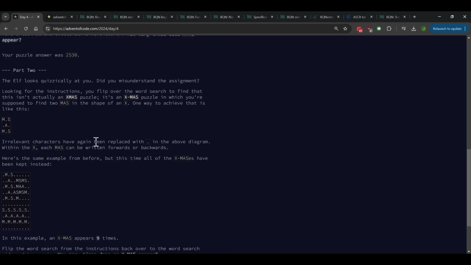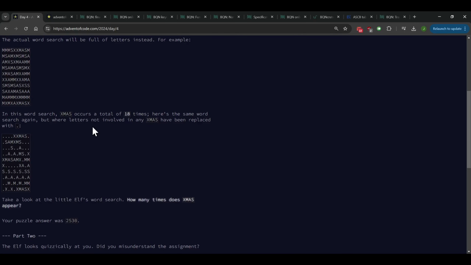So my original solution was to say, okay, that's not bad. That's basically the same thing I have here. So instead of merging the overlaps, instead of checking for Xmas, I just check for MAS or SAM, and then only the diagonals, because I don't care about the horizontals anymore. And then I would cross-reference which A on this diagonal, top left down, is in the MAS or SAM. And I do the same thing with the top right down diagonals, and figure out which A's are overlapping.